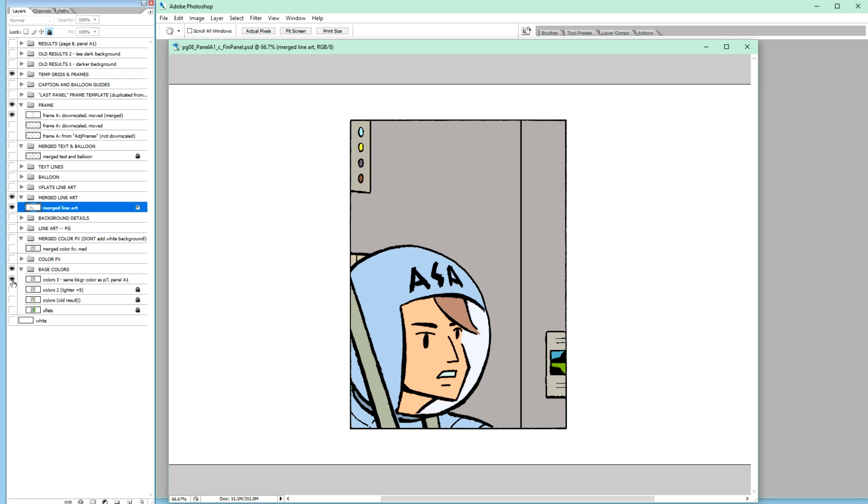And that's the whole trick. So therefore we want the colors always to be below the line art. So line art above and colors below.